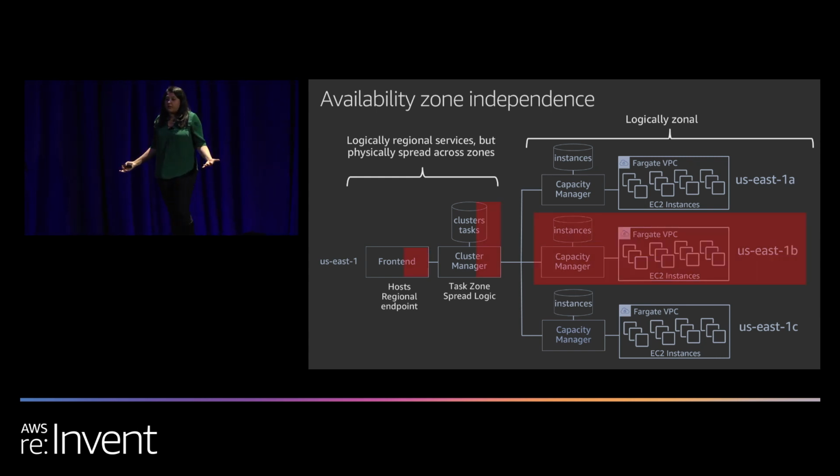So now if there's a problem in a single zone, the regional services may be operating at slightly lower capacity because they've lost a percentage of their fleet, but we make sure that those services are scaled up enough to function without any disruption as far as customers are concerned, even in the face of a zone failure. And on the data plane side, we obviously may not be able to launch your tasks into the zone that's having problems, but the other zones are functioning at 100% functionality and capacity.